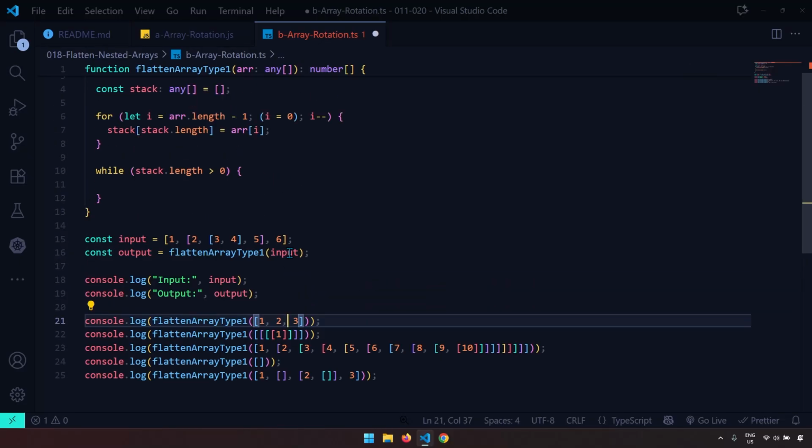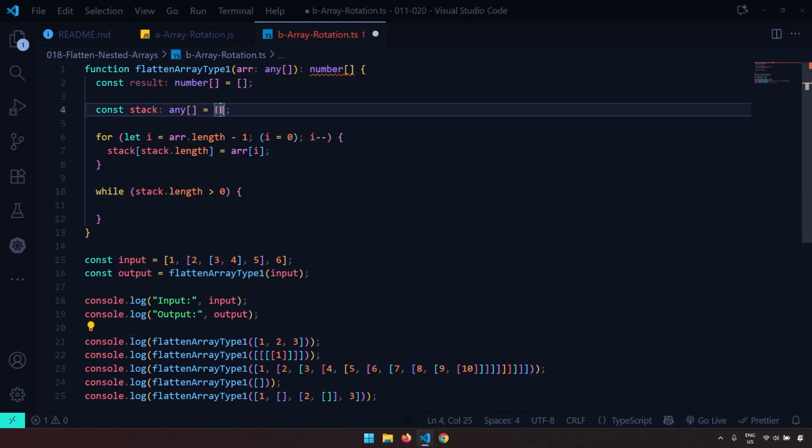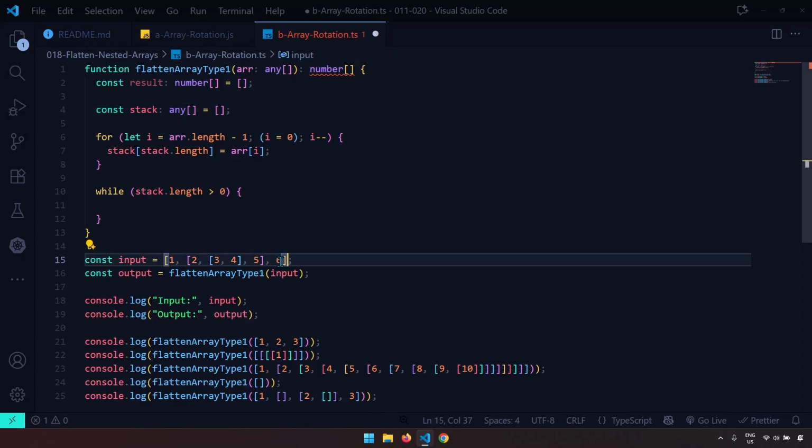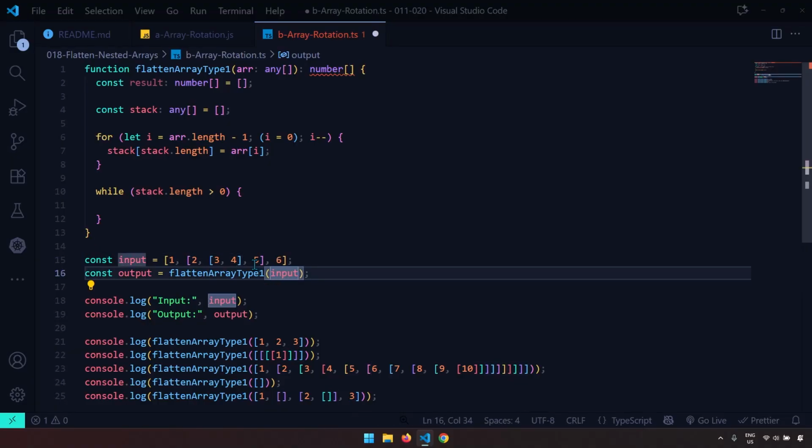In the very first input, we have 1, and then 2, 3, 4, 5, and then 6. So what stack actually includes is, after each iteration, it's going to include from the back, right? So it's going to include 6. It's going to get rid of this square bracket. It's going to pop 5 for us.